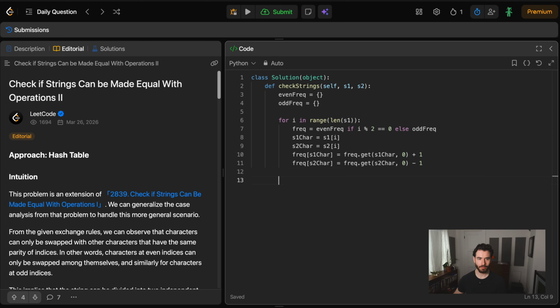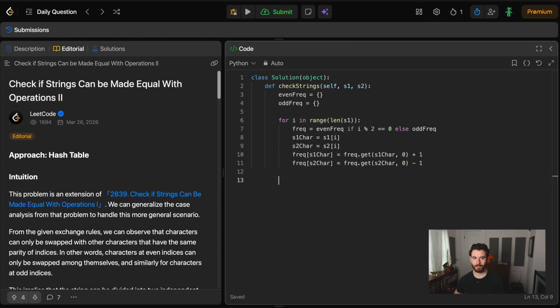Now, after we've gone through all the indices in both strings, we want to check if all of the values for each entry in the even frequency hash map and the odd frequency hash map are set to 0. And if they are, we know that the strings can be made equal by rearranging some characters.